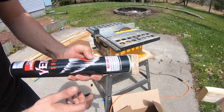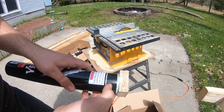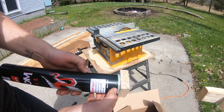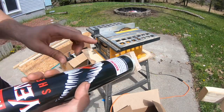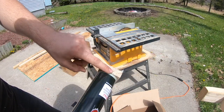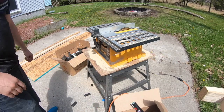Alright, once you get the first one done, I like to double check and make sure that I'm not cutting too much into the fiberglass and also that I'm cutting close enough to it that we're not still leaving too much overhang. That's about what you're looking for right there — pretty much flush all the way around. Should be good to go. Let's do up the rest of these.